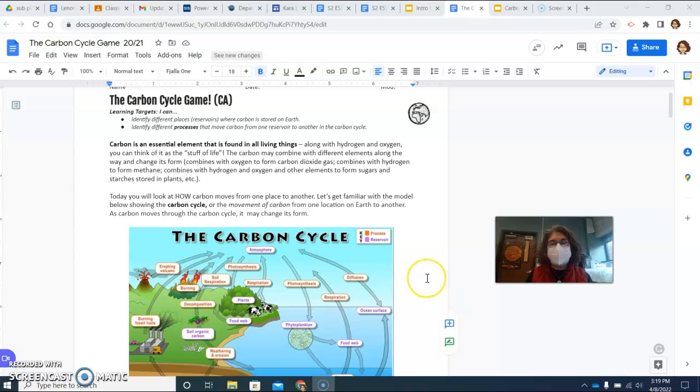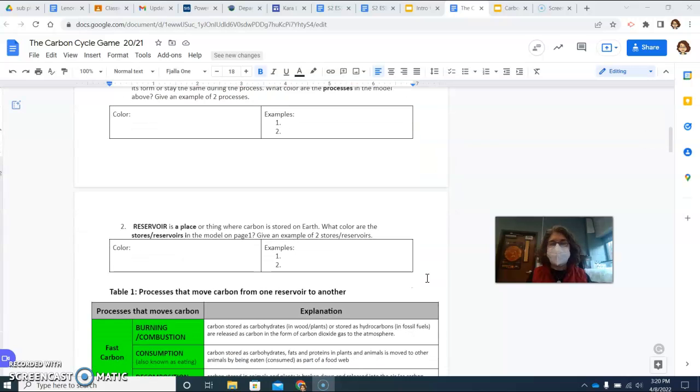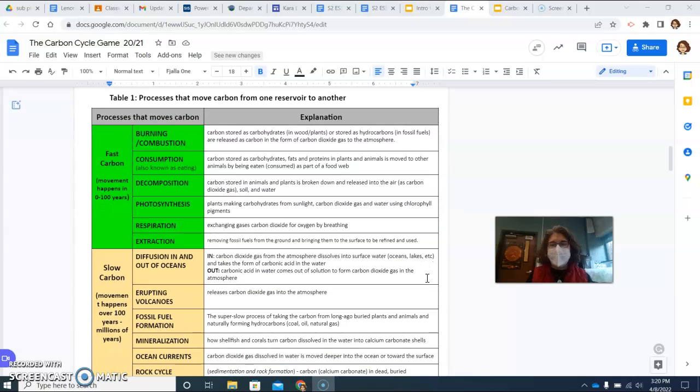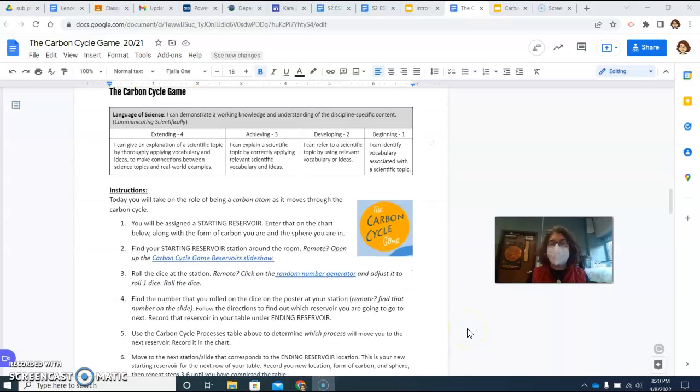For this, you're going to use the document that's in Google Classroom. You're going to be completing this electronically. You'll do a little bit of analysis of the visual that you're looking at the very beginning after close reading the directions, and you're going to be looking at the colors that are used there. You'll see a portion of the document that looks very similar with this graphic where we're representing fast carbon parts of the process in green and slow carbon in orange. And you'll again see those same explanations you were just working with a moment ago on your model. From there, you're going to be playing the carbon cycle game. Part of the goal of this is for you to familiarize yourself and get to practice using the different terms for the carbon cycle.